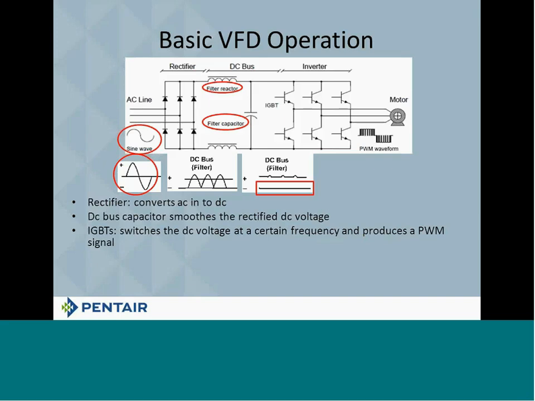The IGBT switches are going to turn off and on 8,000 times a second. At 8,000 times a second, what we're getting out is called pulse width modulation, or PWM. It's not DC voltage, it's not AC voltage. And the way you know it is look at what pulse width modulation looks like.